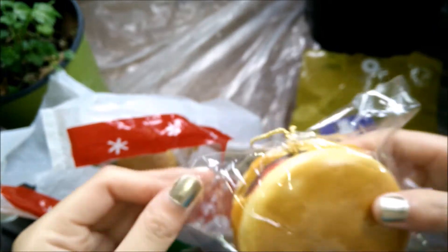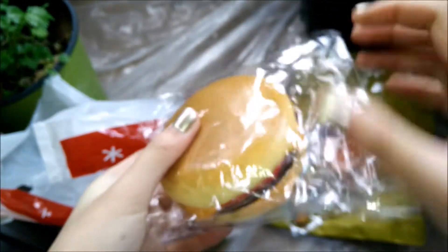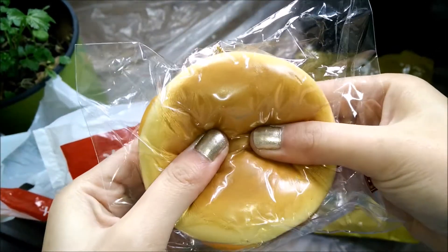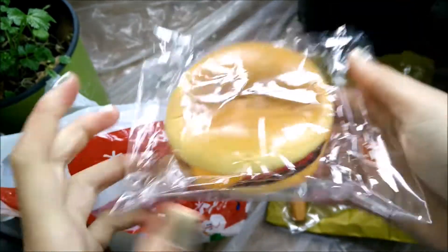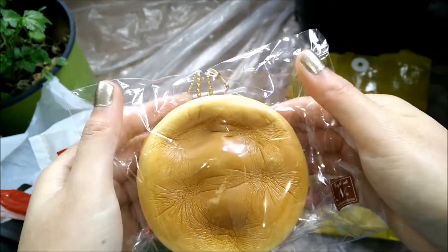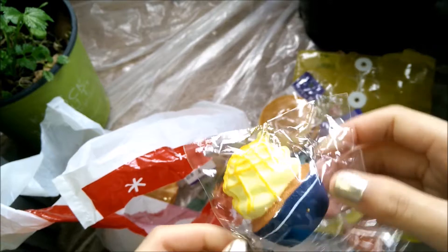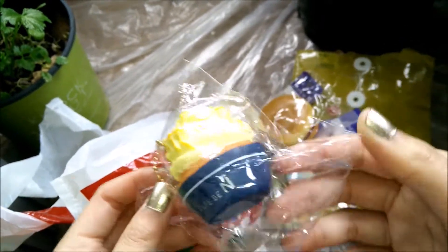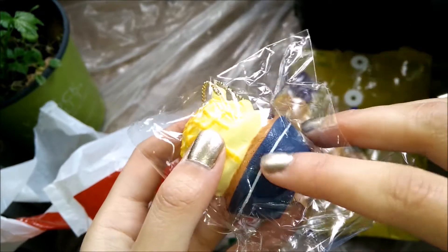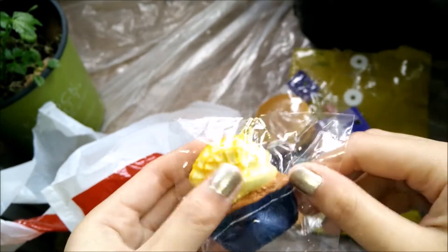Oh my god, I got a burger and this one is the one I was most excited for! It's a hamburger — it's so textured. I'm gonna squish it. It is super dense. Next I pulled out this yellow cupcake — I don't know exactly what it is but it's super cute. I'm going to squish it, it's so dense, could be because it's cold.